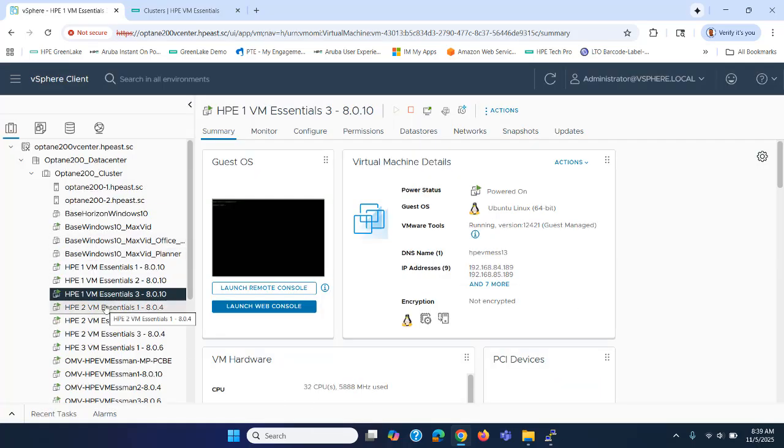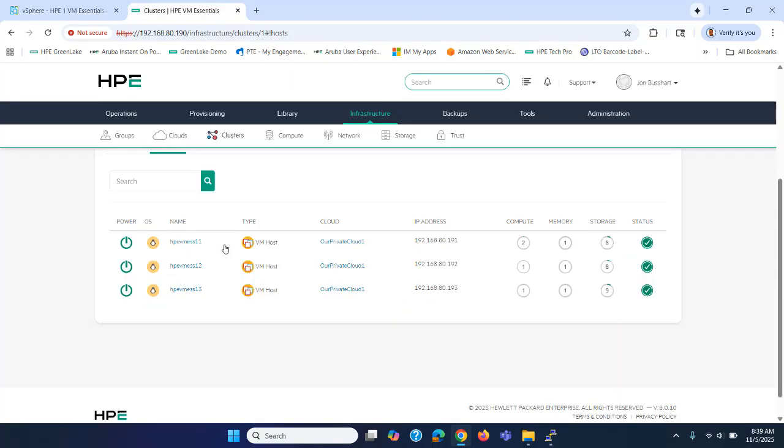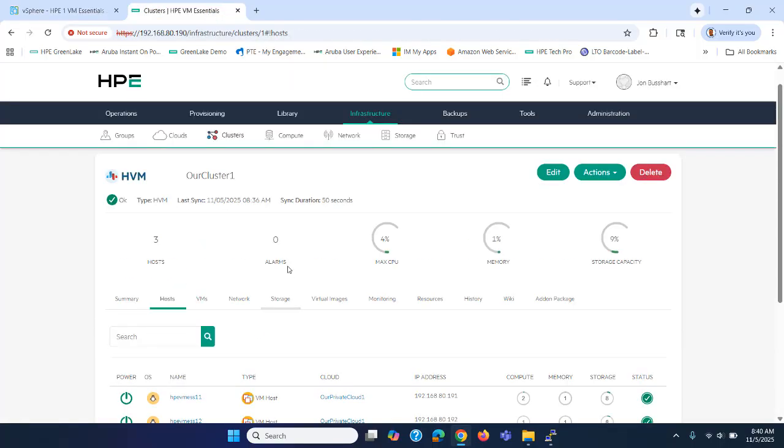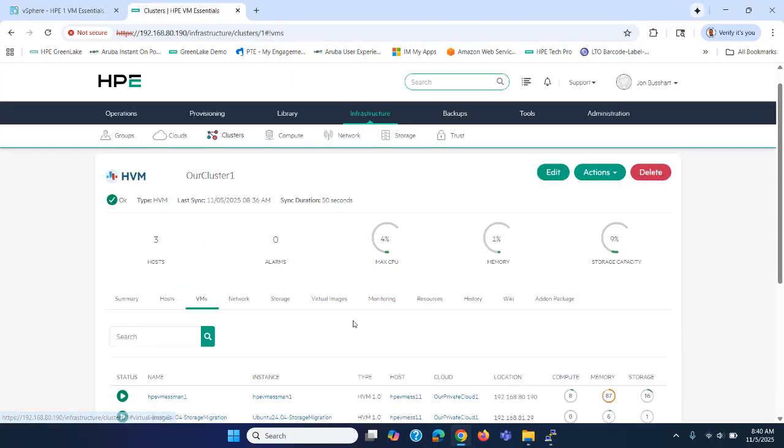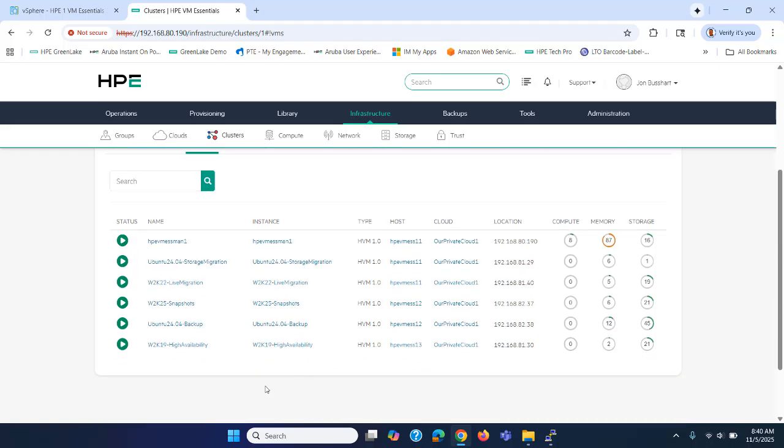So again, there's my cluster. Let's go back into my VM Essentials software. Now let's go look at virtual machines. If I look at the virtual machines, you'll see that I have this high availability VM on this host. So it's my first cluster, 3rd host. And none of these other virtual machines exist on that host.